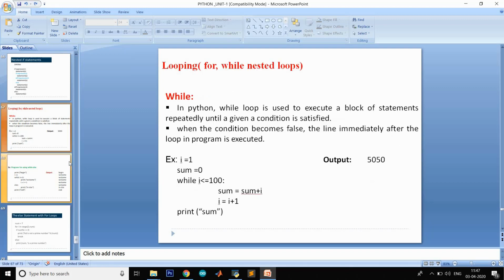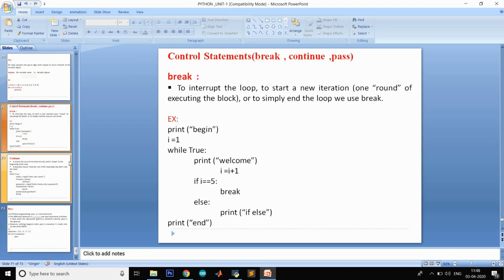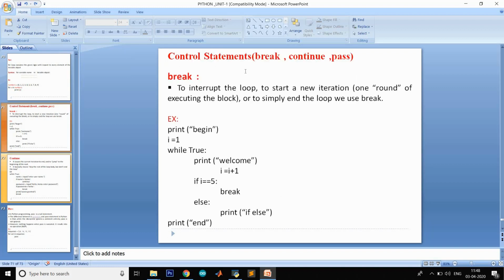And then this is a program for using while else. These are the looping statements: for, while, next. Or sorry, only two: for and while. In C we have three.